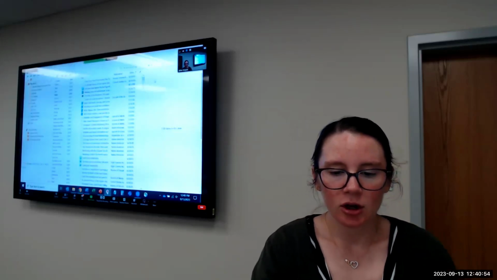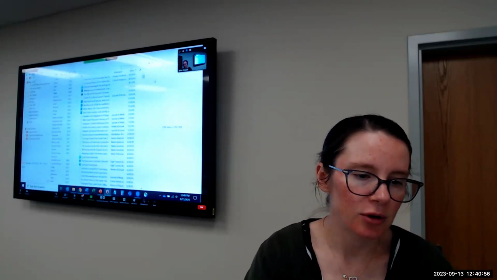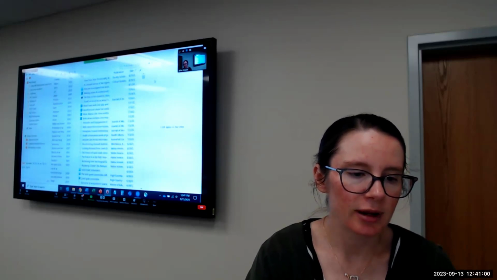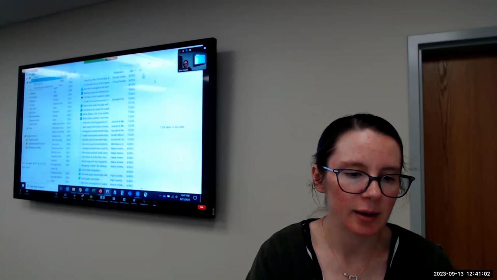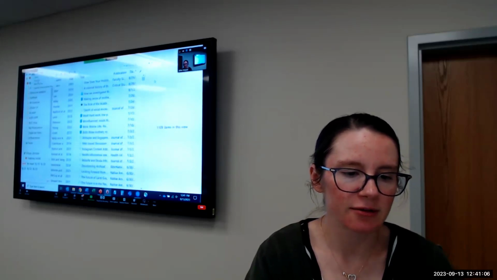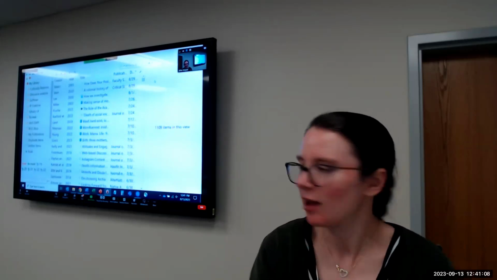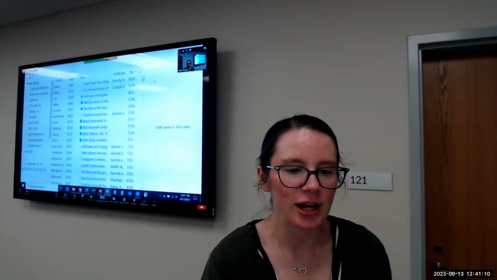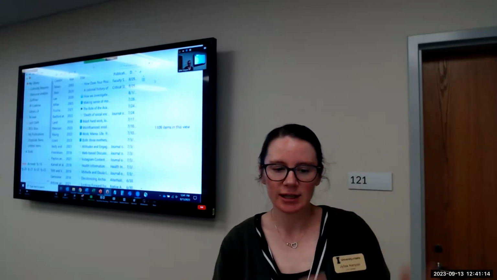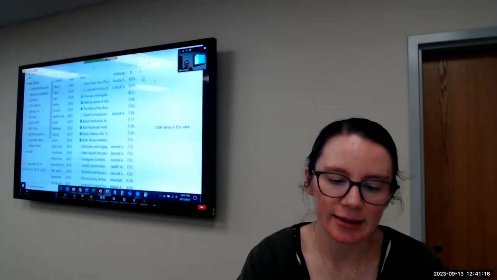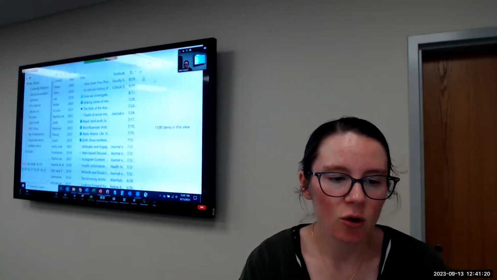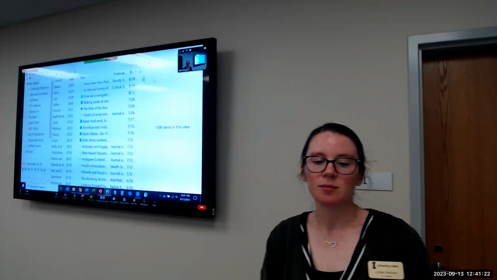So let's take a quick look at Zotero. I will go ahead and increase the font size so that people who are in person can see it a little bit better. Fortunately, when you increase the font size, it shrinks kind of everything else, so things look a little bit congested on the screen. But this is Zotero, so it looks like a lot is going on at once, and that's definitely true.